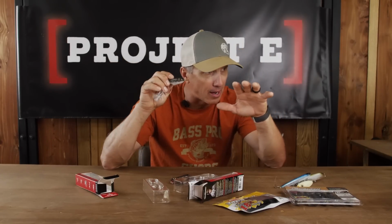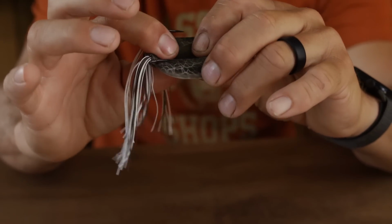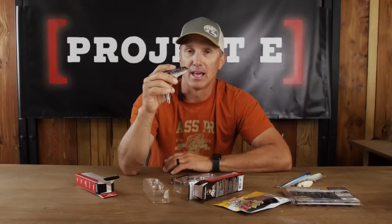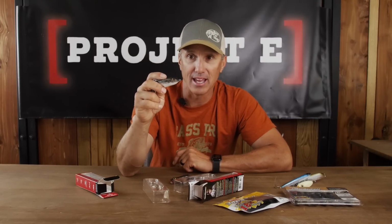A lot of the ponds, I look out over my pond right now, there's a grass mat around the edge. You've got pepper grass on a lot of lakes. You've got matted hydrilla, matted milfoil. Anytime I've got matted grass, I'm going to use this frog right here because it comes through it a lot better. Anytime I have matted grass like that, I'm going to add some BBs to it to add a little weight to make it depress down in that mat a little bit more to where I can cast it further. I've put a lot of BBs in it to where it doesn't even float if I have a really heavy scum mat. So I use this frog in those situations. I use this frog when the water's a lot clearer.